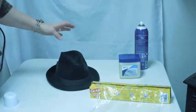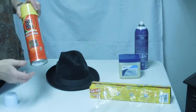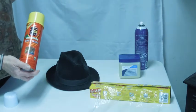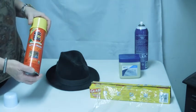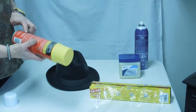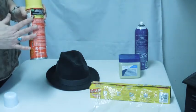Then what you want to also get, and this is just about the last consumable you're going to use, is a can of this expandable foam, and I'm sure there are different brands. You can pick it up at any hardware store, and you should read the safety instructions for using whatever brand you get.